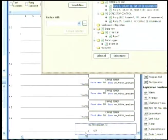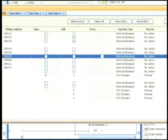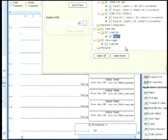And you'll see down here at the bottom highlighted, where my cursor is, that it's found that flag discharge jam low tag that I went searching for. If I want to go find it in the data view, I double click, it pops up my data view and highlights the line in the data view where I'm looking for it. That's too cool. Yeah, it's really, really nifty. So you could jump to places in your program really quick if you know what the tag is that you've used in the software.